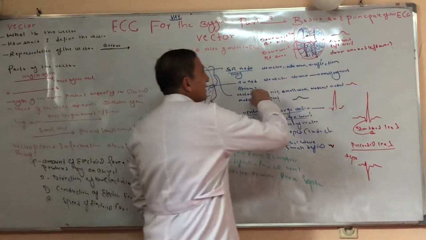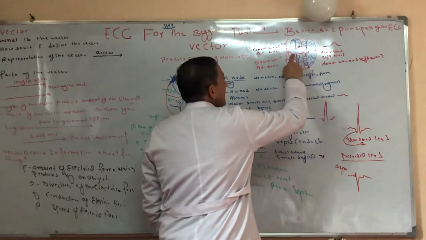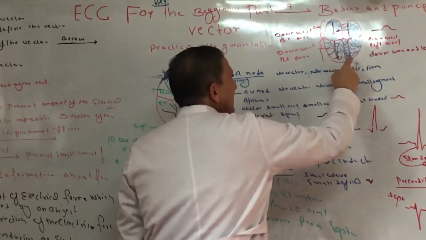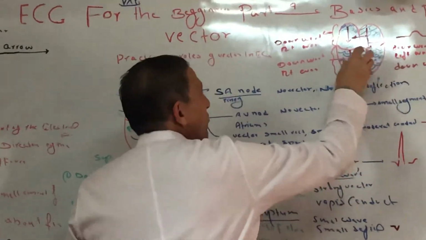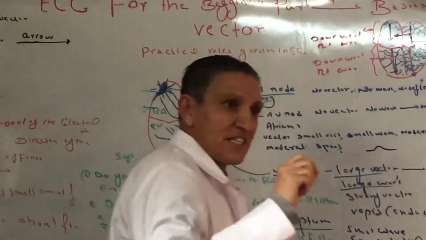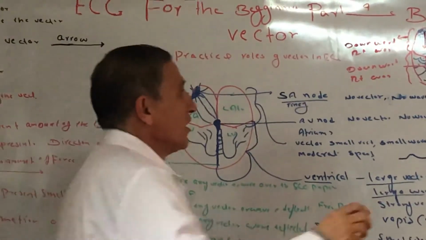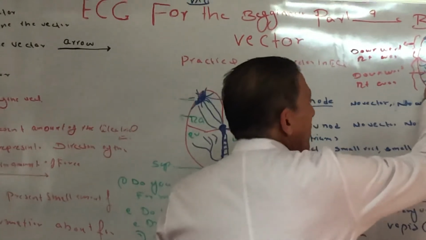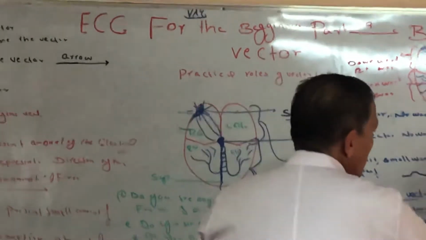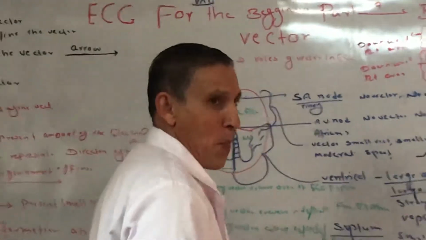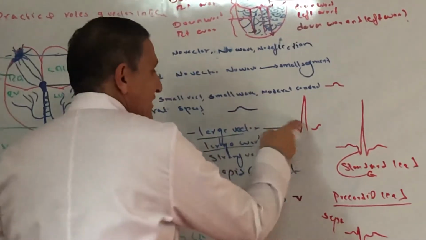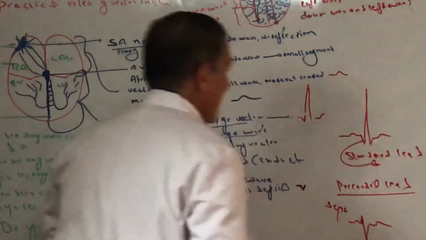Right now we come to the ventricle. First the electrical impulse leads to depolarization of the right ventricle, and then the electrical force goes to the left ventricle. Both ventricles are electrically activated together because of the electrical connection or gap junctions. So both of them are activated at the same time, and they produce a large wave, which is called the R wave. This Q in the standard leads represents the septal depolarization.